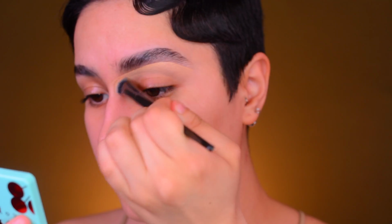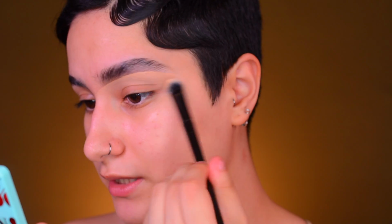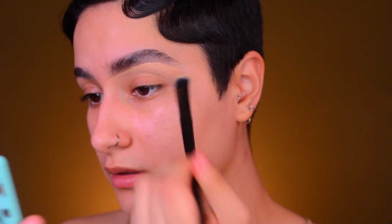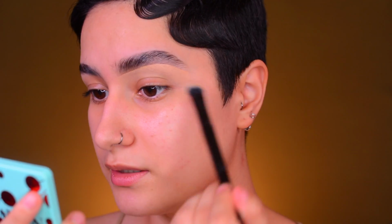You can use a fluffy synthetic brush that'll give you a softer blend. This is what I have on hand now. This is a Juno & Co brush. It's just a little stiff, a little dense, but I just use it to blend that color into my skin. And then this area right here, I blend it upward. And you see, it gave my brow so much more dimension without me having to fill in a lot.